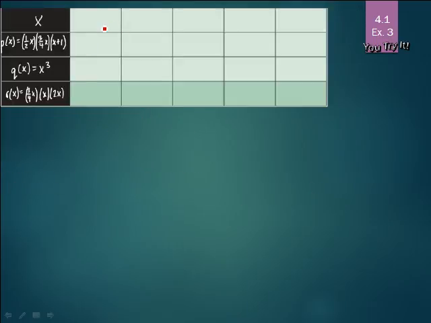And since it's volume, we know it's positive numbers. I'm just going to start at 0, and I'm going to go up by 1. Just remember that your change in x, or the amount that x changes each time, needs to be constant. So whatever values you choose, make sure it's going up by a constant amount, constant rate. And so let's go ahead and find p of x, q of x, and r of x.